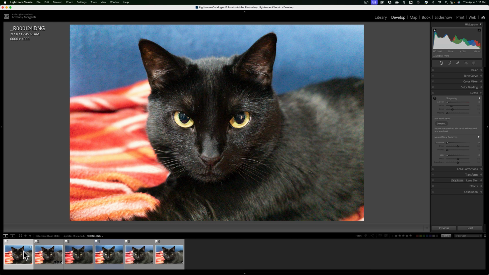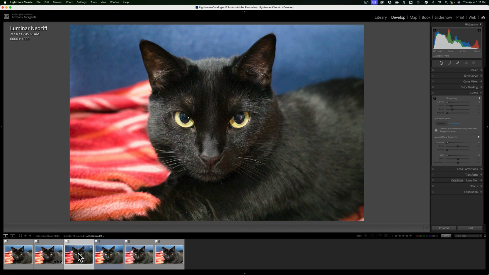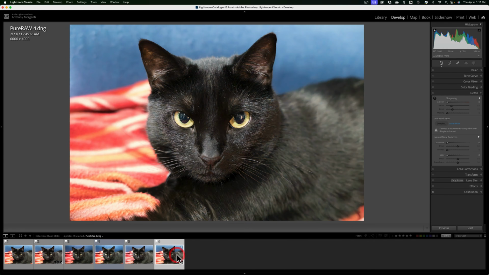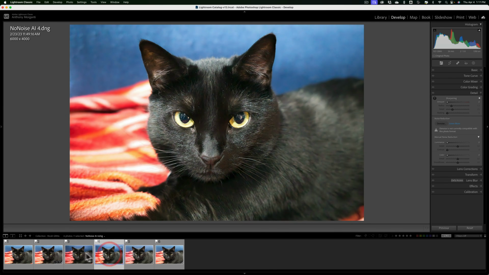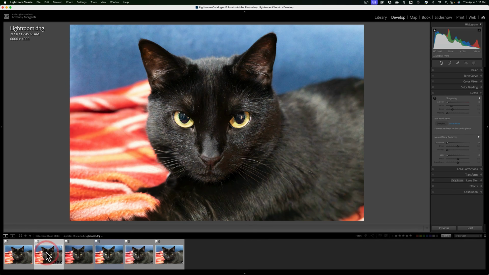Let's rearrange these. Let's put them in alphabetical order, so I'm not favoring one or another. This is the original RAW file. Next would be Lightroom, right? So Lightroom is there. That's good. After Lightroom would be Luminar Neo. Yeah, that's right. And then next would be NoNoise AI. That's it. The next would be Photo AI, and then PureRAW. And you can see how the lens corrections kick in on some of these. Some don't. You can see some are brighter, some are darker. So that's just the nature of the different apps we're using.